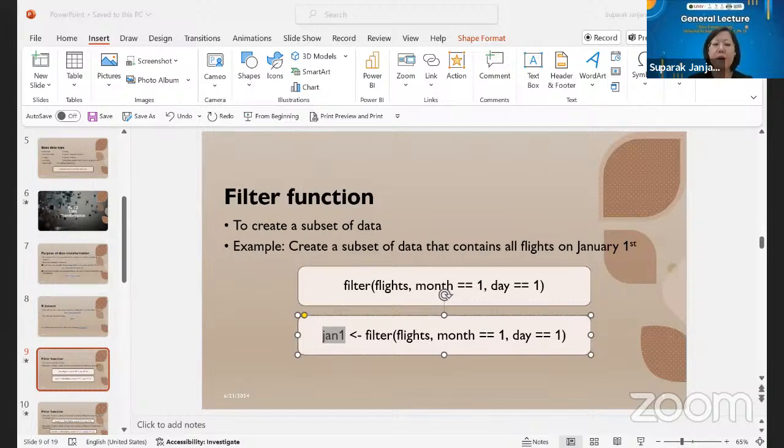And if you want to recall it and show it in a nice table, you can use View with the capital V in the bracket, Jan 1, and run. Now you see that all your data from 300 something thousand, now we have left only 842 records. We filtered successfully to contain only the data on January 1st.